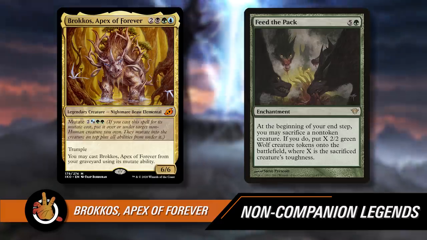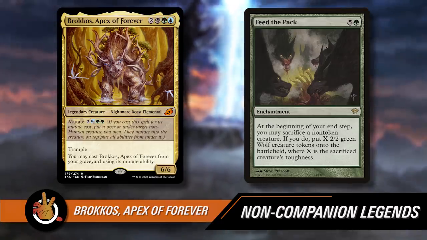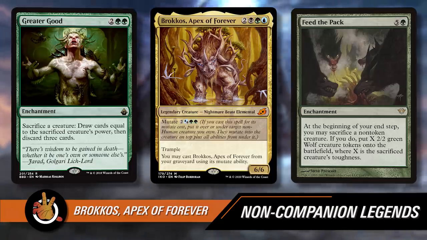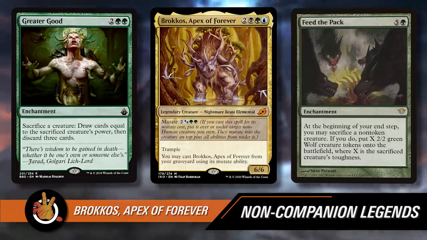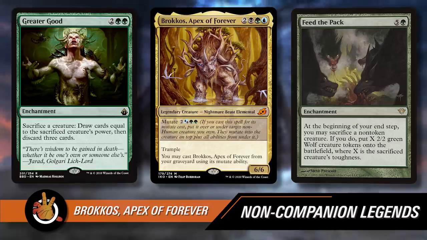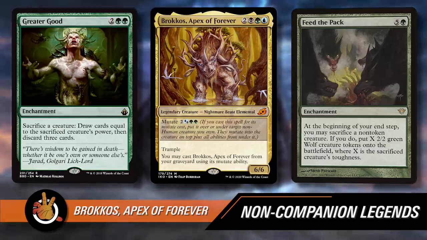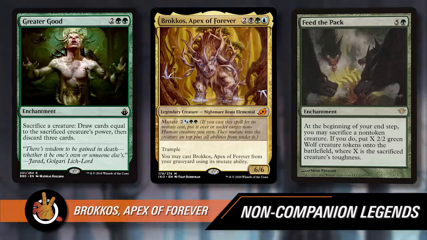Yeah. Now if you have some sac outlets and some other stuff, this is where you can really start to get synergistic. Speaking of sac outlets, Greater Good. It's an enchantment. You sacrifice a creature to draw cards equal to the creature's power, then discard 3 cards. So pretty good. You're going to draw 6, discard 3, and keep casting Brokos over and over again. Brokos seems to be really good in any deck that likes the graveyard.